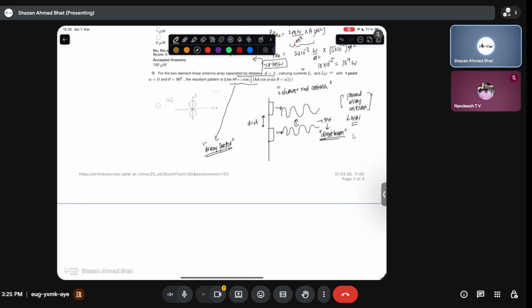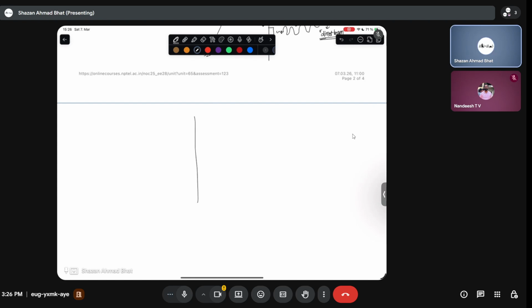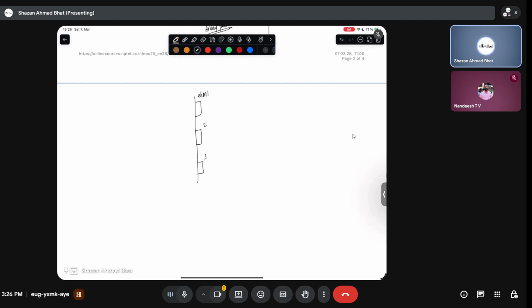And I talked about the array factor in the beginning, that it represents the geometry and essentially takes into consideration the excitation of multiple antennas, which modify the radiation pattern. So essentially you have each of the elements, let's say this is element 1, this is 2, this is 3. Each of these is separately excited by their sources, or it can have a common source of excitation. The source of excitation can be an AC source that is going to excite each of these antennas. And once this one emits an electromagnetic wave, similarly this one, similarly the other one.